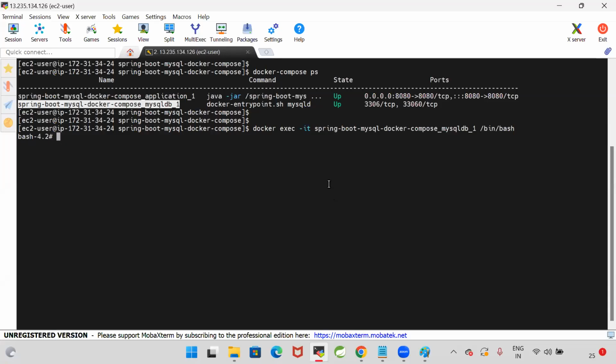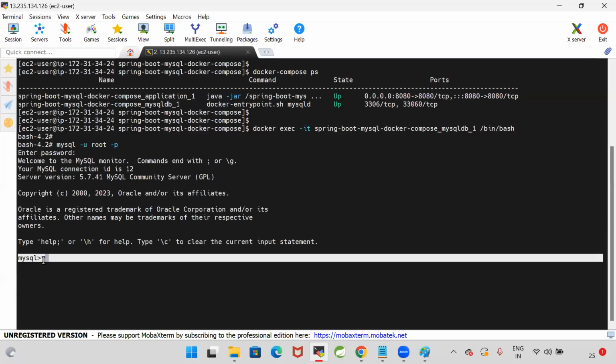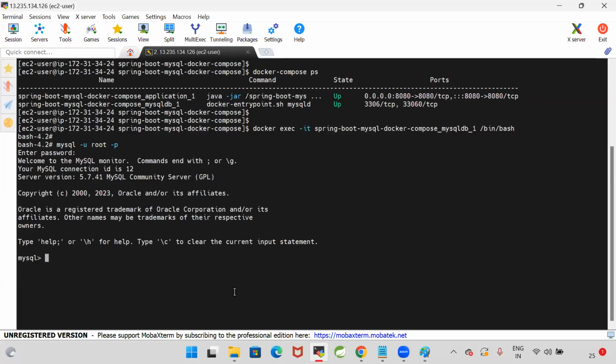In this container, MySQL database is running. How to connect to the MySQL database? I will use the command mysql -u username is root, and -p. It will ask for the password. My database password is also root. So with this, I'm able to connect with the MySQL database, which is installed in the container.